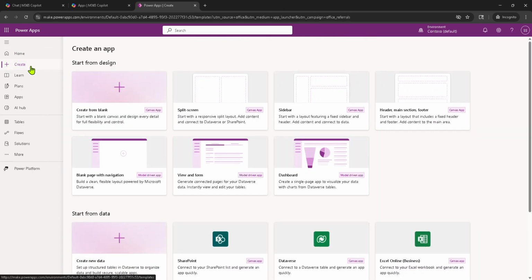So let's go to create. Okay, template is not there as well, but I just brought you here so that I can explain one more thing. You can see start from a design has two options, canvas design and model driven application. Canvas apps give you full control over the app design, layout and the user experience.